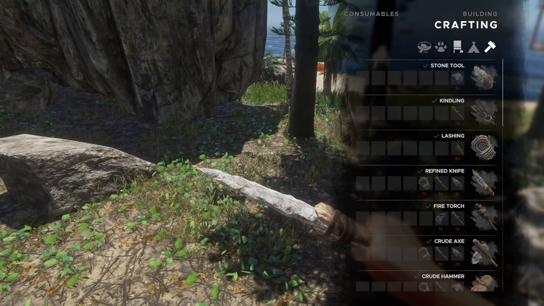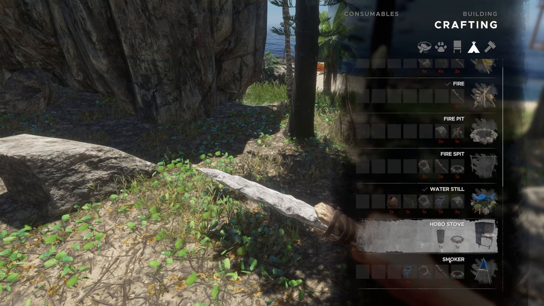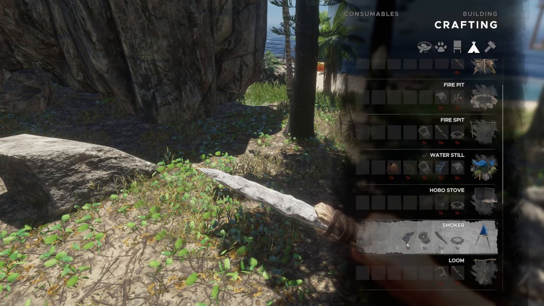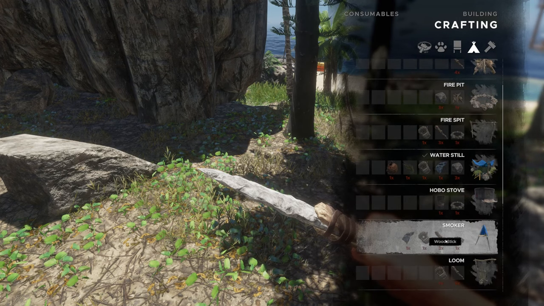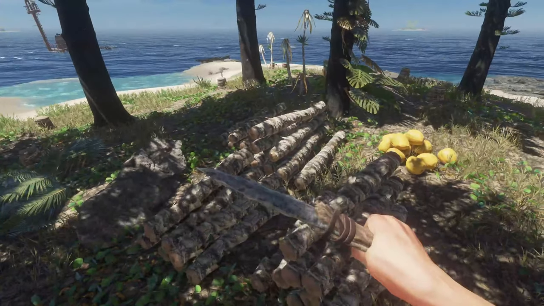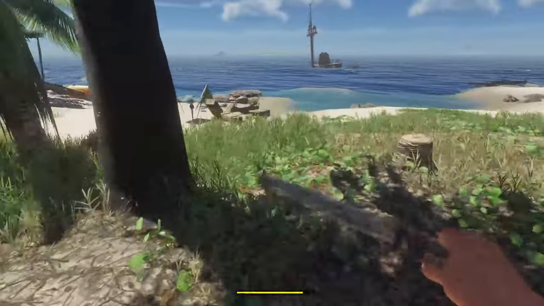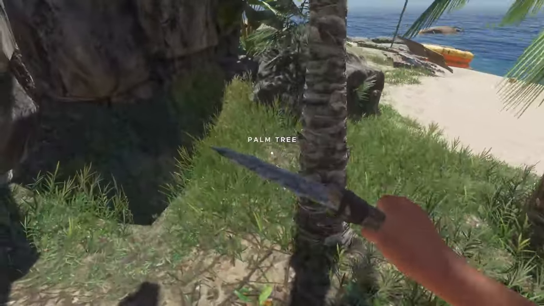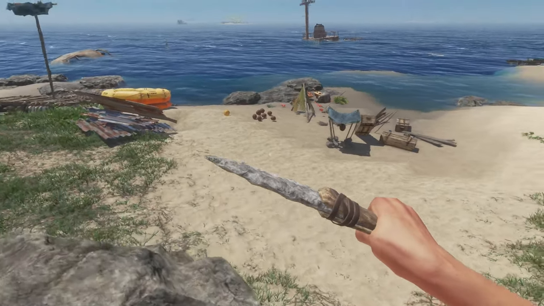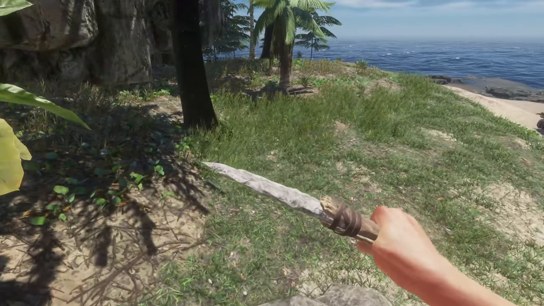Let's see. For the smoker, we need a fire pit, which takes three rocks and a fire. And then we need rope, cloth, and sticks. So basically, we need everything to build a fire, which is four sticks, and a rope and a bunch of rocks. Problem is we really don't have a lot of rocks. That's kind of an interesting one. I just need to get the pickaxe. Oh, look at that hog over there still moving his head like this. I need to get some more rocks.